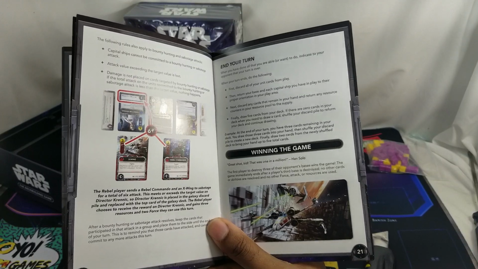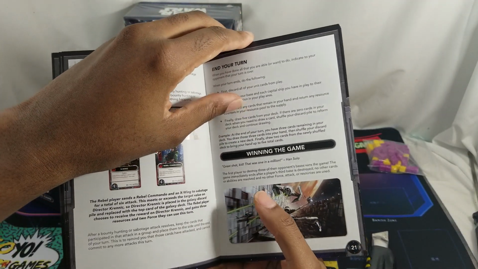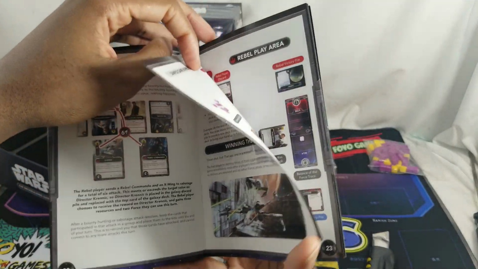Great shot, kid. 1 in a million. First one to kill off 3 bases wins. No other cards or abilities are resolved and no other force, attack, or resources are used.